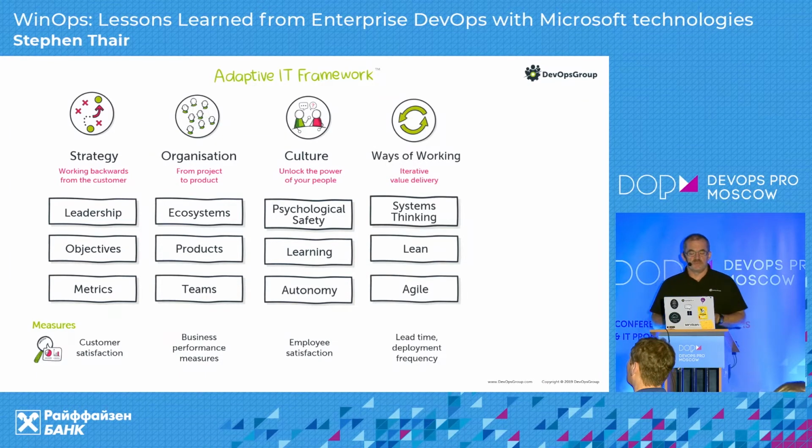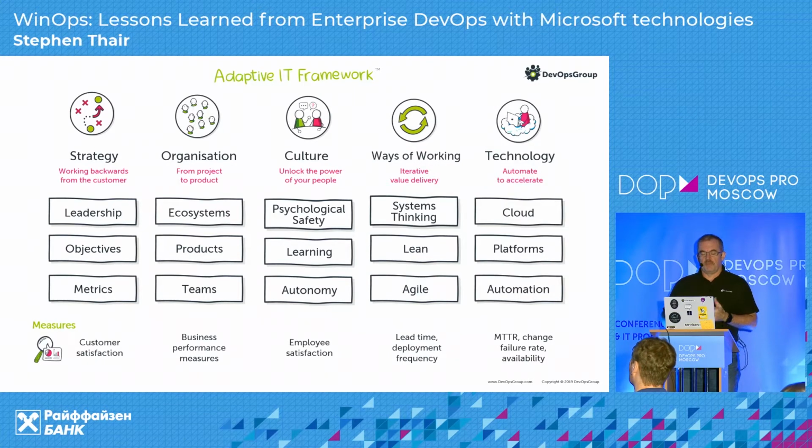Fourth pillar is ways of working. So grounded in systems thinking, lean IT. If you've ever read Lean Enterprise by Jez Humble, Joanne Molesky, Barry O'Reilly, and there's another book called Lean Software Development by Tom and Mary Poppendieck. So a lot of those ideas are taken from car manufacturing, the Toyota production system, about small batch sizes, focusing on the flow of work. There's a book from Don Reinertsen called The Principles of Product Development Flow. So there's lots of really good material, and then obviously agile software development.